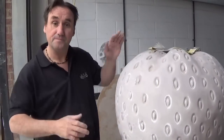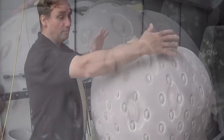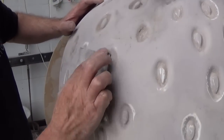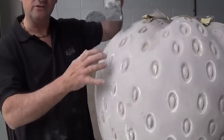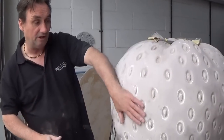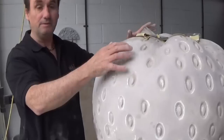Here we have the strawberry, and it's going to have loads of green on the top. We're just going round and cleaning up all these little surfaces, making sure they're absolutely perfect. And then after that we're going to take a silicone rubber mould with a glass fibre jacket, so each one that comes out after that is absolutely perfect. That's the strawberry, and the green will be afterwards.